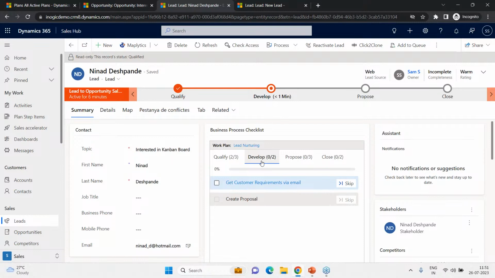Imagine if you have certain business use cases, or certain steps that need to be followed by your sales team member, or any other team member, then as a manager we can just create a work plan, and associate certain steps with the work plan, and as a team member, I just need to follow these steps to get the job done.